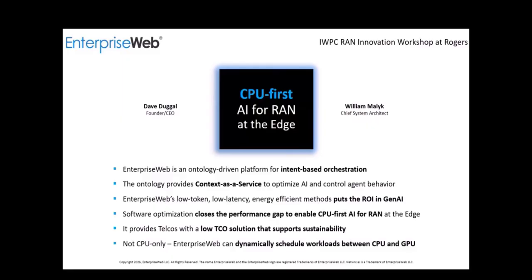Because for a lot of use cases, if you're doing inference, first of all, think of it this way: you guys have all been using AI, ML, and RL for decades. In most use cases, the closer you get to the radio, the faster, better, and cheaper AI, ML, and RL is. It's only when you have fuzzy intents that LLMs start having more value and being more interesting than traditional Bayesian-type models. So we can dynamically schedule between CPU and GPU, but the idea is overall providing something that's carrier grade, cost efficient, energy efficient, sustainable, et cetera.